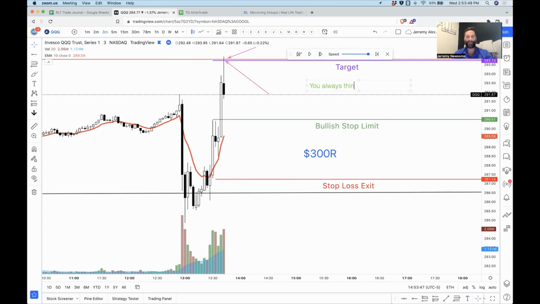You always think it's going to keep running, because in your brain, you're saying, but Jeremy, you just said win big. You just said hold your winners. You just said cut your losers. Yes. When you know you have a profit, when you have the ability to take a win, and it's a nice solid chunk like an R, and you're at a resistance, making some new highs, sell into strength, and then protect that gain. That is how you do it.